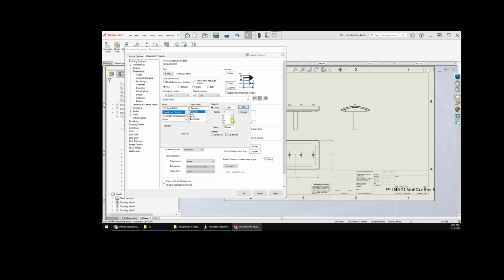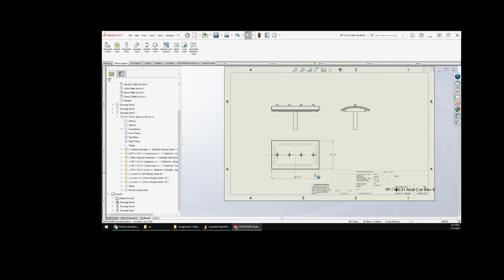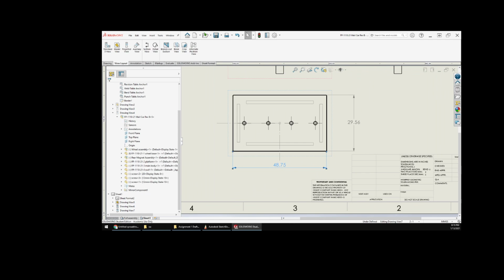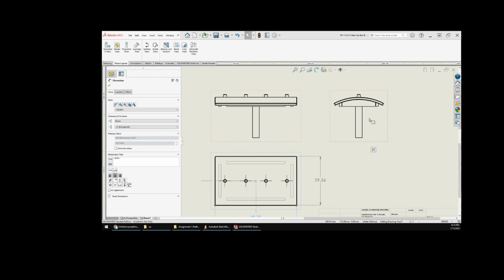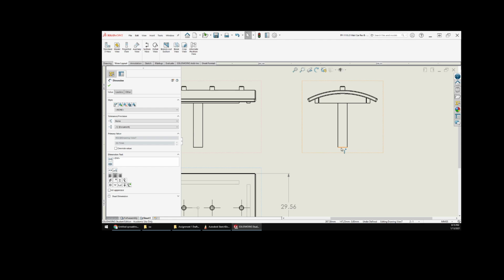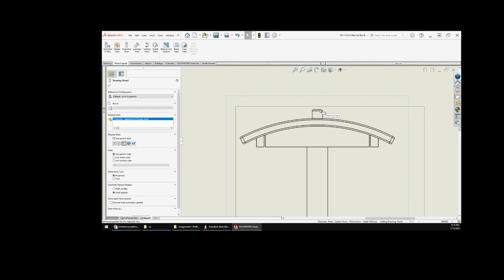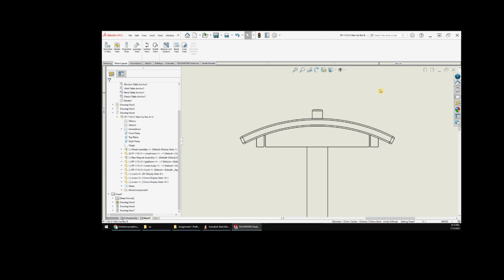Font. We're just going to go big. So I'm going to get my overall dimensions here.